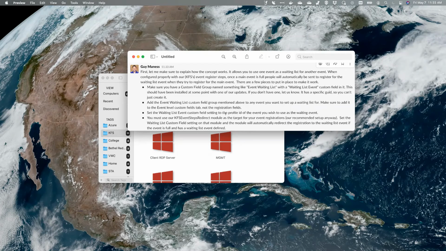Now, something that I would make a comment on here, you guys have probably seen our copy event functionality. I would highly suggest you make a copy of your main event and use that as your waiting list. The reason is that all of the registration details, like a form if you're using one to collect information, they'll still have to provide all that other information. That way, when you move the registration from one profile to the next, all the details are already there.